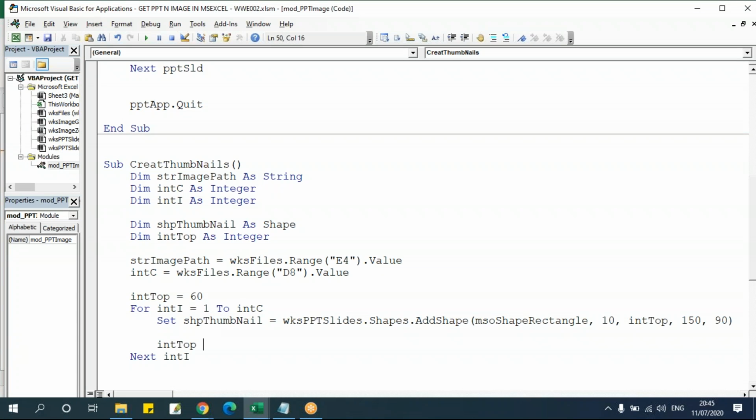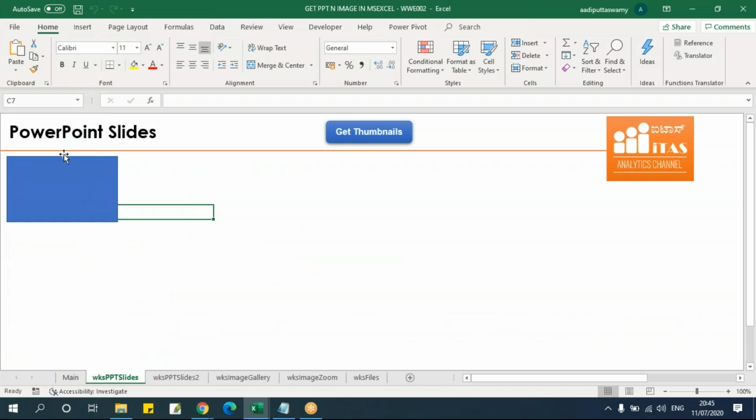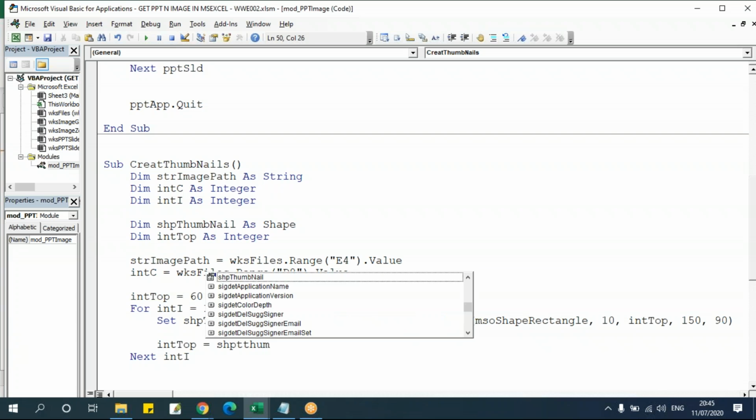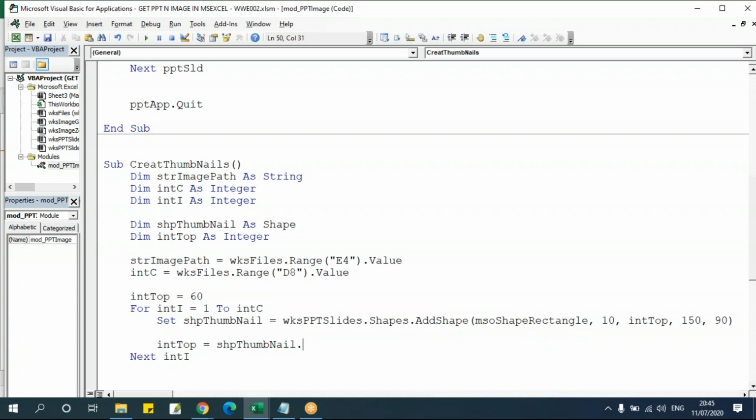I'll say int top equals, it is actually 60 in the beginning, so I'll take this as my reference for the next shape, and here I'll say shp thumbnail dot top.